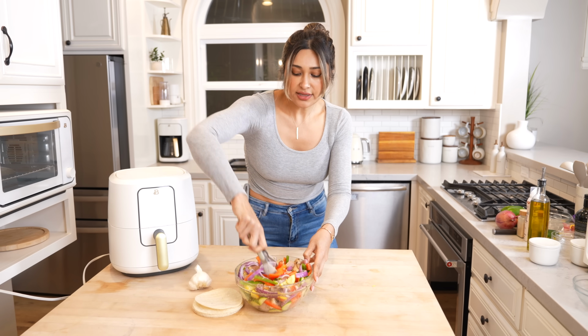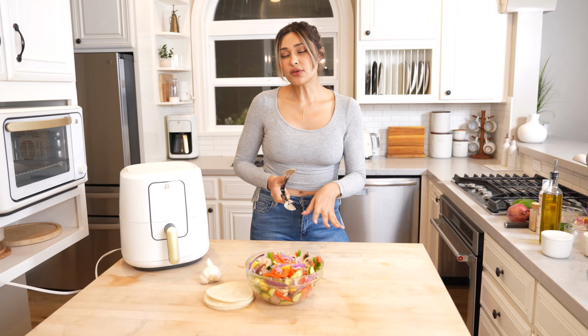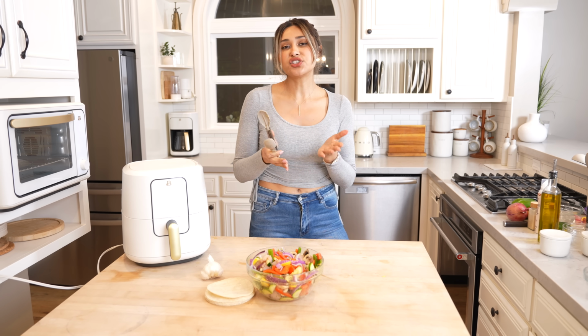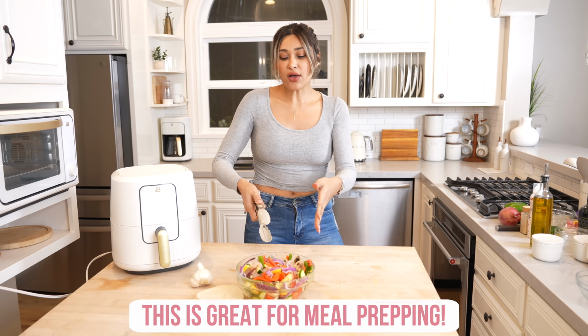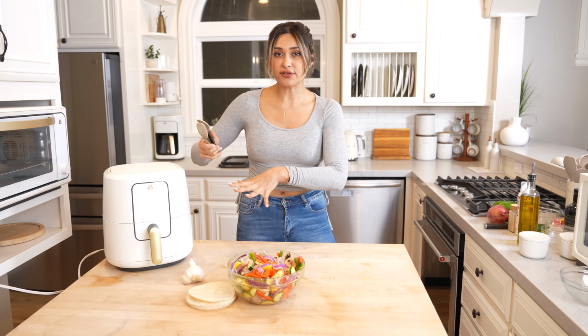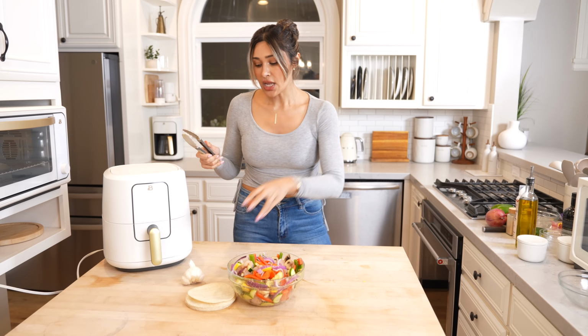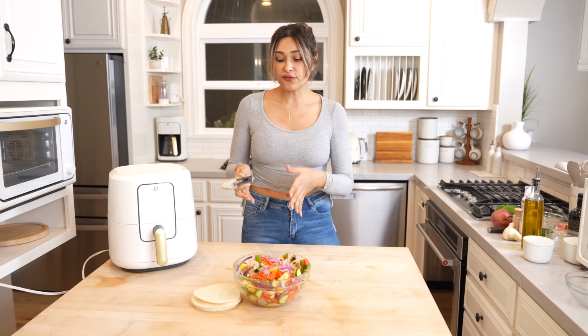If you didn't want to cook this all at once, now that it's prepped, what you could also do here is put it into a Ziploc bag and then just have it in the fridge. So now you don't have to chop your veggies, you don't have to season it, it's already ready to go, and then you could just toss it into the air fryer as well. So that's another option if you're not wanting to cook it all at once. But if you do, I promise it will still taste delicious the next day and the day after that.